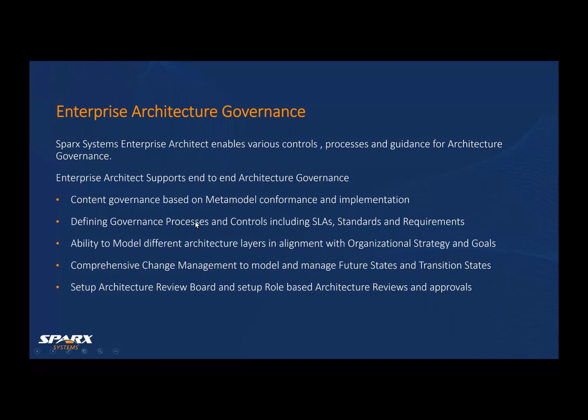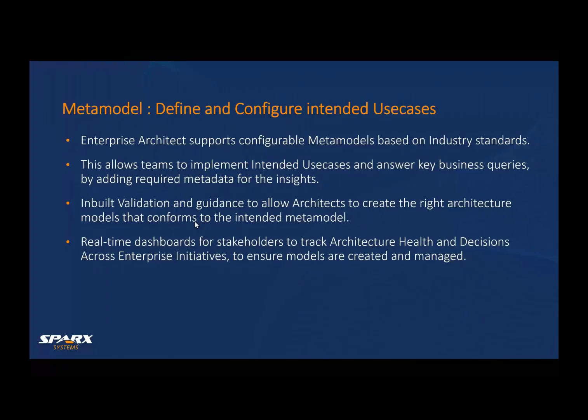To start with, the first thing we always see is teams creating models using a standard. Enterprise Architect is a multifaceted modeling tool, as you all know, and there is support for TOGAF and Archimate and Zachman and various other architecture frameworks. And teams try to model using one of these frameworks.